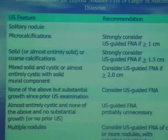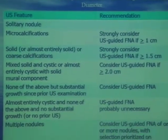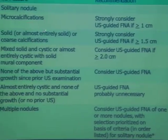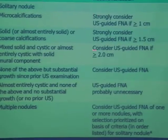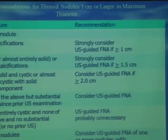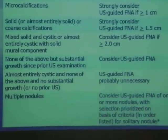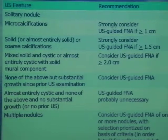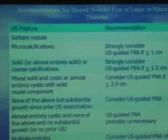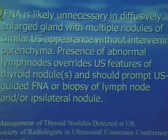Same thing here, the recommendation as to what you would FNA and what you wouldn't. And most of the time, if you have microcalcification, you are going to consider an FNA. I would consider an FNA even if it's smaller than 1 cm. I would think that nowadays you can catch nodules even much smaller than that. So I would say if you have microcalcification, you need to FNA your nodule. So this is something I won't read off here, but I think I'll just pass to Alex.